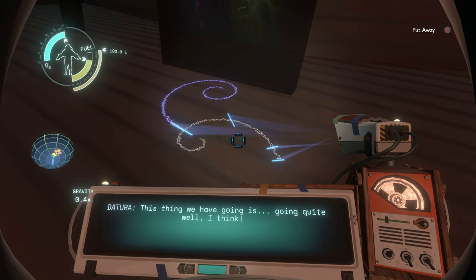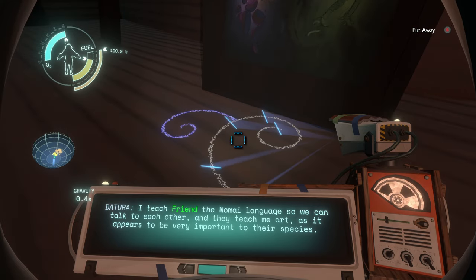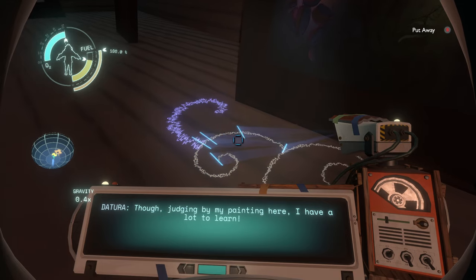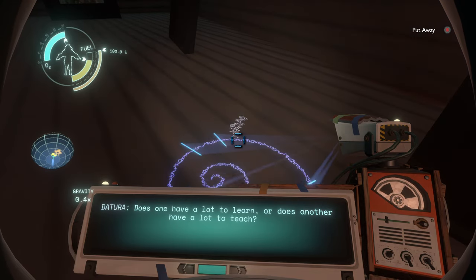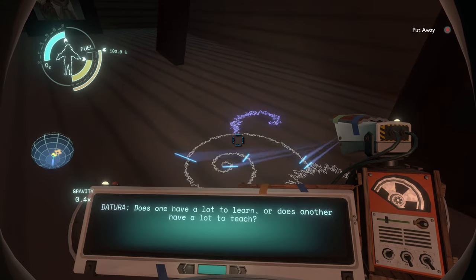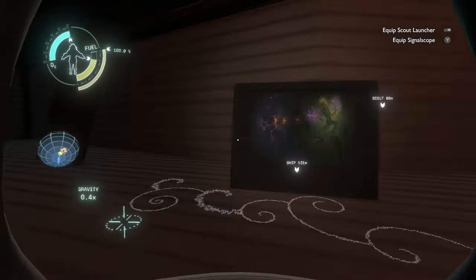This thing we have going is going quite well, I think. I teach Friend the Nomai language so we can talk to each other, and they teach me art, as it appears to be very important to their species. Though judging by my painting here, I have a lot to learn. Talking is hard for me same, not only you learning. Does one have a lot to learn, or does another have a lot to teach? What? What?